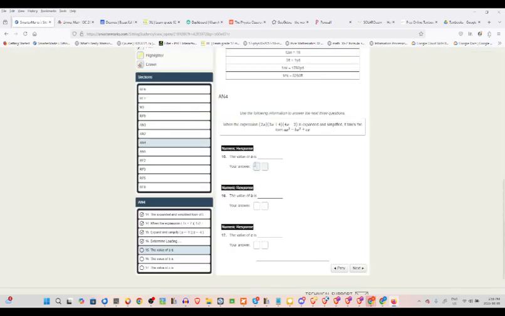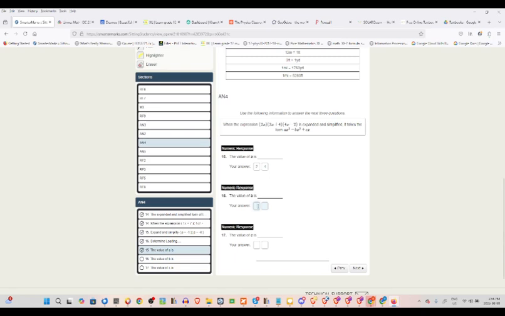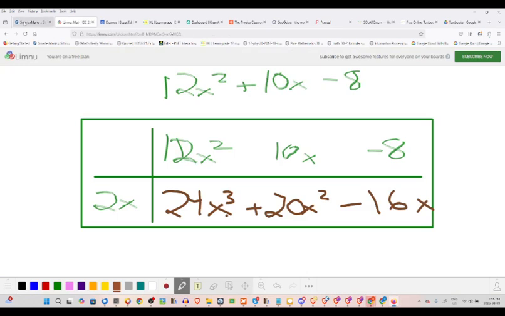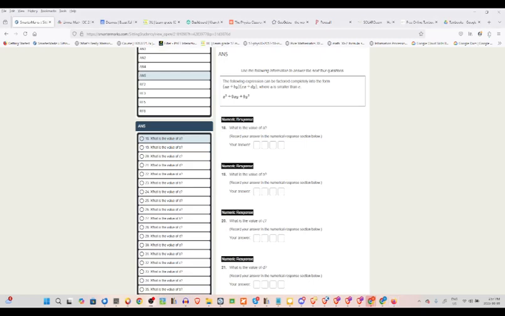So our A was 24. I have to check the signs here because it's got a negative B and a positive C. And we have it the other way around. But we don't have space for the negative sign, so we should be able to sort that out. It does mean I need to go back and change the format of that in the question. But our answer key checks out again with these answers. Okay, so you'll have either the plus or minus sign on that question when you see it.